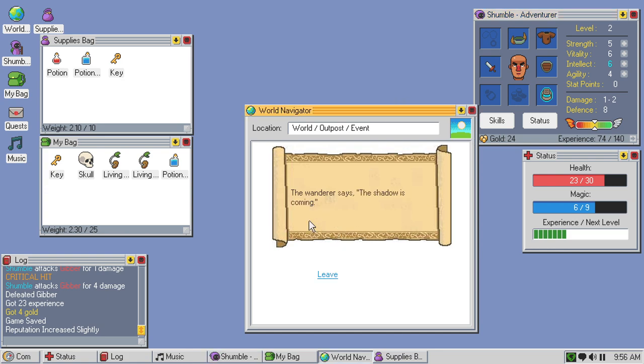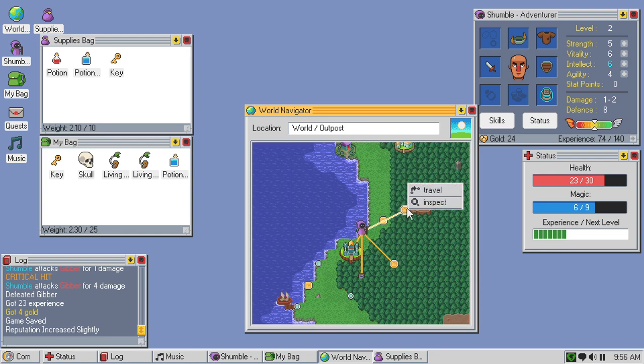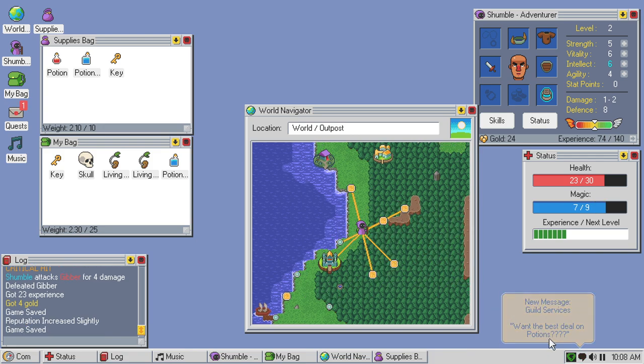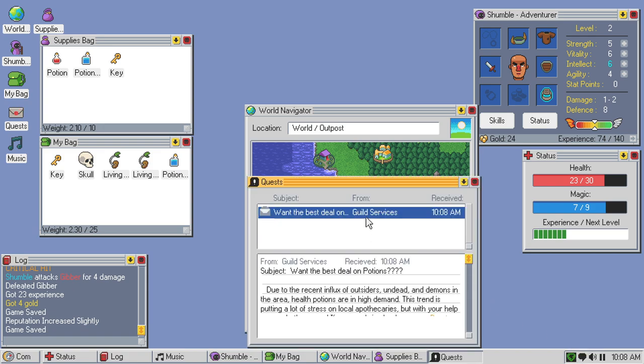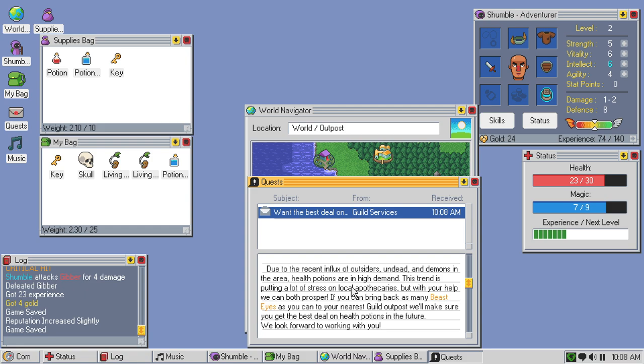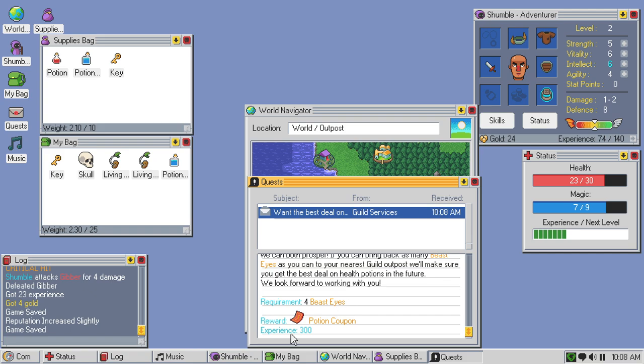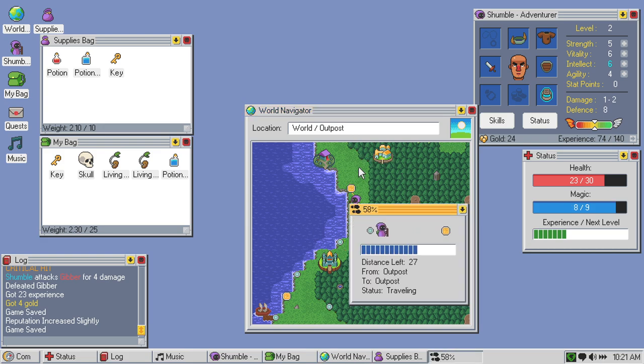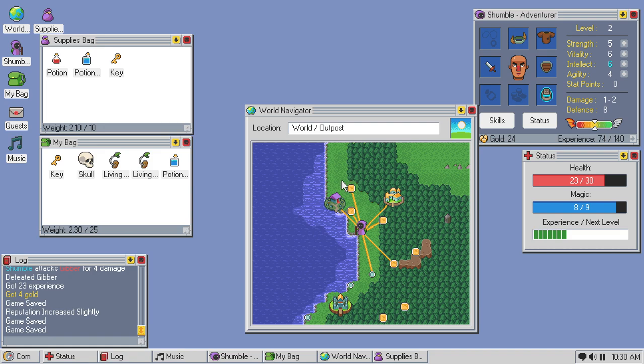Talk rumors. The wanderer says the shadow is coming. Doesn't sound great. Want the best deal on potions? Due to the recent influx of outsiders, undead, and demons in the area, health potions are in high demand. This trend is putting a lot of stress across on local apothecaries. I don't even know how to say that word. But with your help, we can both prosper. If you bring back as many beast eyes as you can to your nearest guild outpost, we'll make sure you get the best deal. Potion coupon. Well, I think they're referring to the ominous boss at the end.